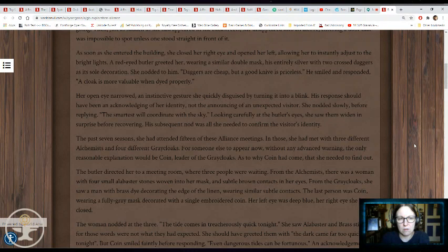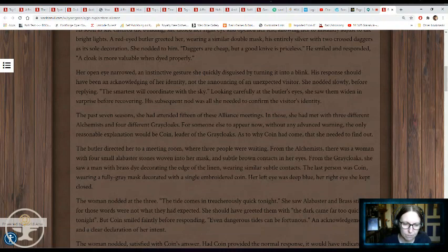But no, actually, that doesn't make sense either, because I don't know. Okay, I don't understand this. You need to redo that paragraph because I don't understand what's going on, right? Because this here tells me she's already aware of the visitor. But why then is she surprised that he's acknowledging an unexpected visitor? I'm sure you have your reasons, but they're not being communicated. Okay. If I can throw in.